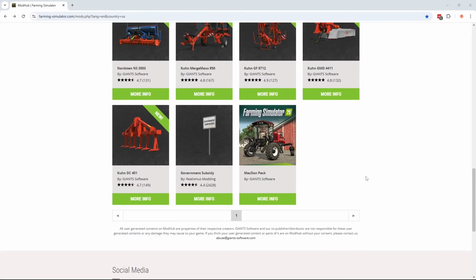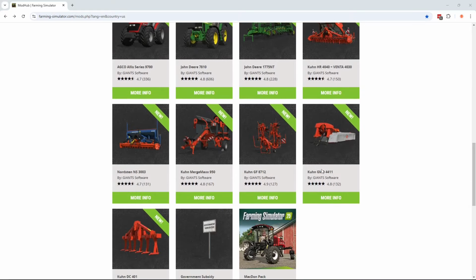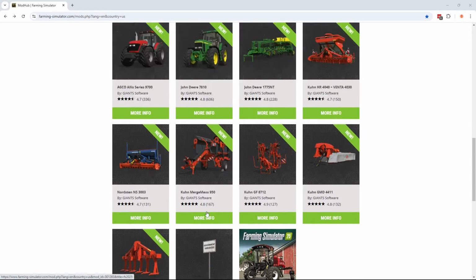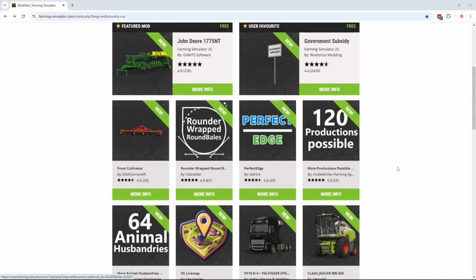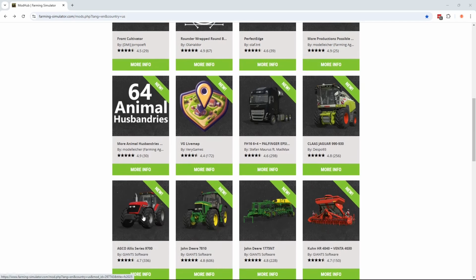So this is what we have, one page. Majority of which is Giants software, which makes sense. We've got simple mods that have returned, like government subsidy, which simply just gives you free money every day, and adjusting the productions. These are probably the most detailed, although we do have the Jaguar, and I saw the Agco. Now the Agco's still theirs, but the truck is a modder.